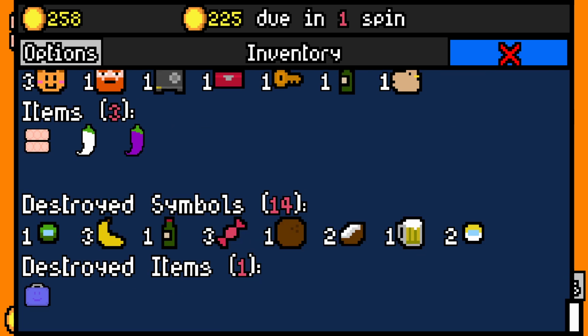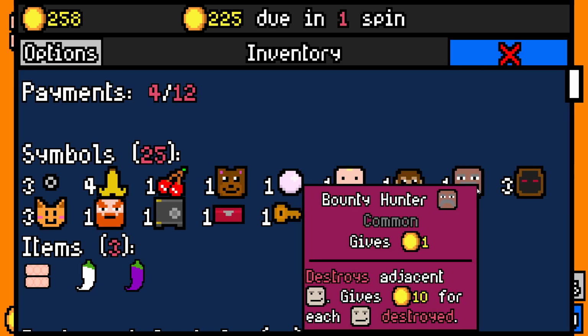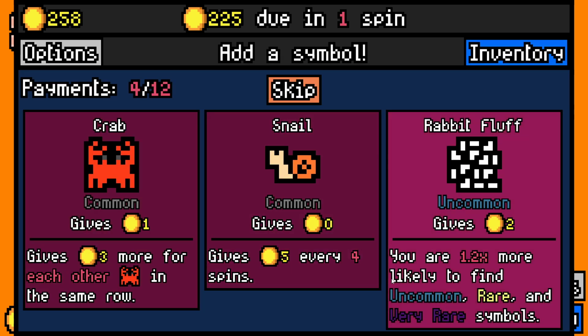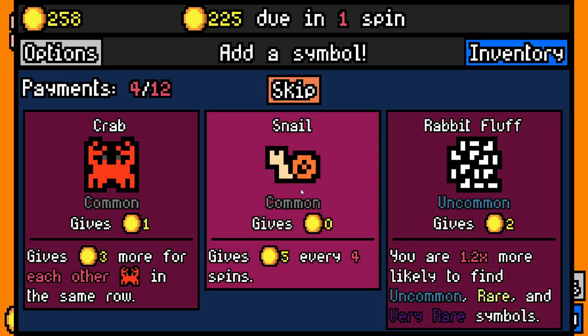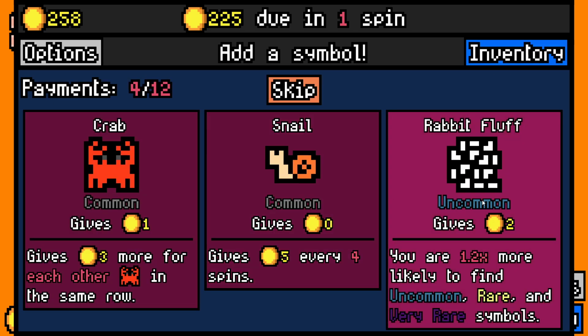Bounty hunter. Yeah, I was thinking that maybe getting rid of the bounty hunter would be a good idea as well. Statistically, the thieves are more likely to be by the banana peels, though, statistically. Because there's so many of them.